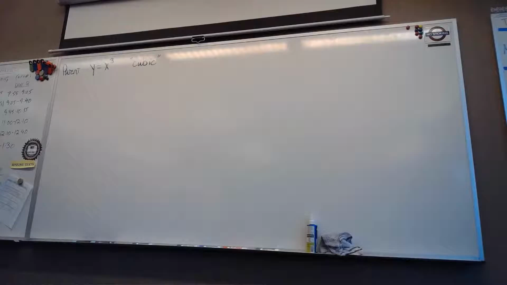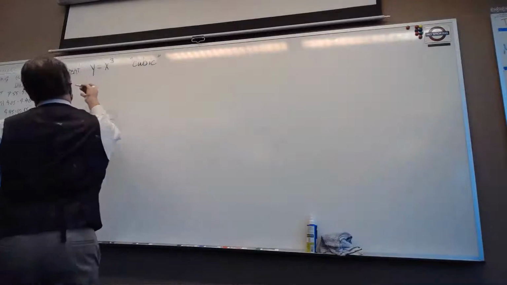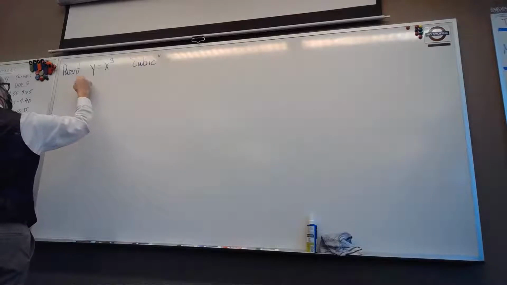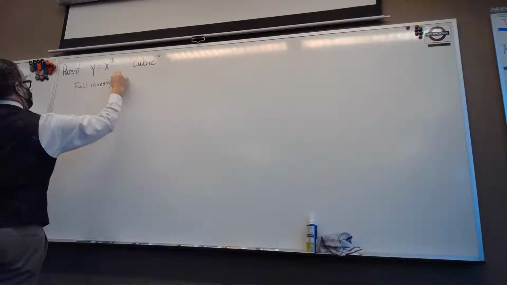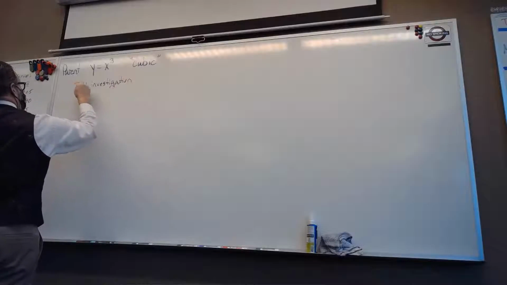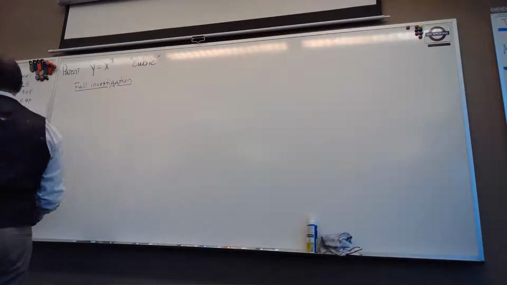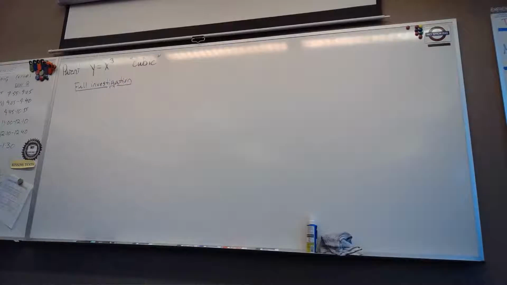And the first thing that I'm going to ask you to do, you're going to be able to use your Chromebooks or your graphing calculators. Desmos Grapher is a good one for this. First thing I'm going to ask you to do is a full investigation. So let's remind ourselves what that means. Can somebody tell me one thing that is included in a full investigation? What's one thing that you can find out about any equation?